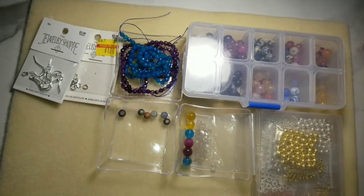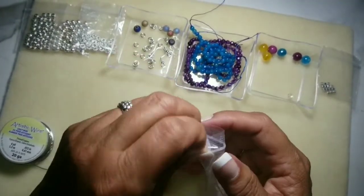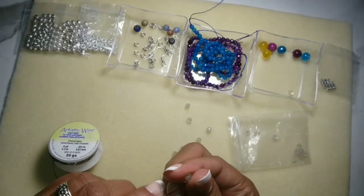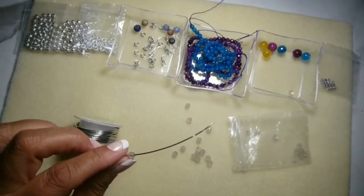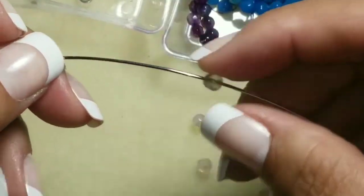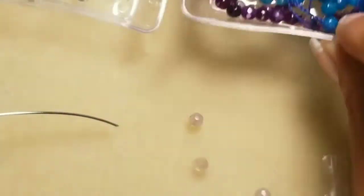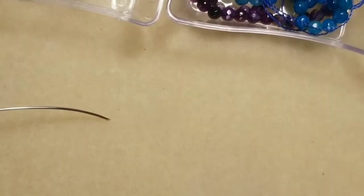But let's get started. The first thing I'm gonna do is see if these moonstone style, semi-opaque frosted agates fit on my 20 gauge wire, and they do. So this is going to work just fine on my 20 gauge. That's good news. So those agate beads work. I also have the blue and purple ones. I'm not sure which way I'm going with this yet, so I'm just gonna stick these over here.